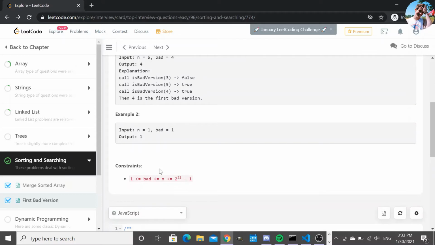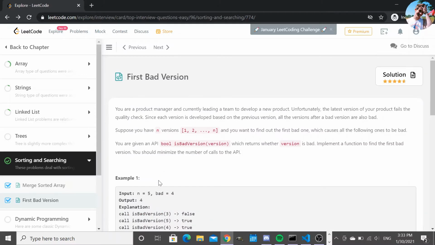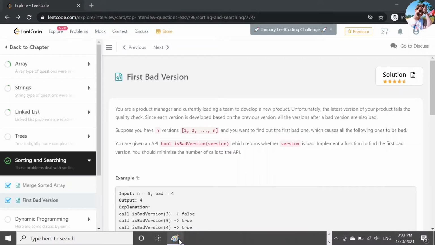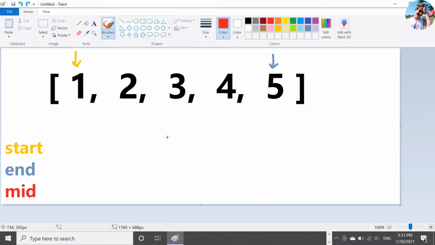And so the way I'm going to approach this is I'm going to whiteboard a little bit in MS Paint, and then I'll hop into VS Code and debug and show you guys how I solved it in JavaScript. So to hop over to MS Paint, the first way you could think of this problem is if you have 5 product versions, that's pretty much just like this array. We have the first, the second, the third, and so on version of our product.